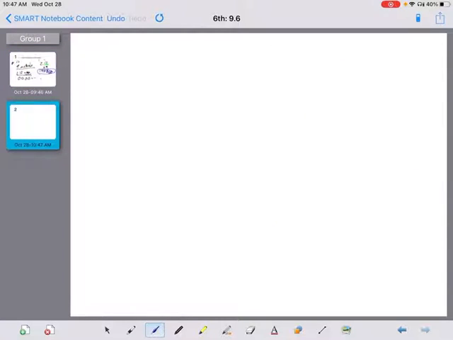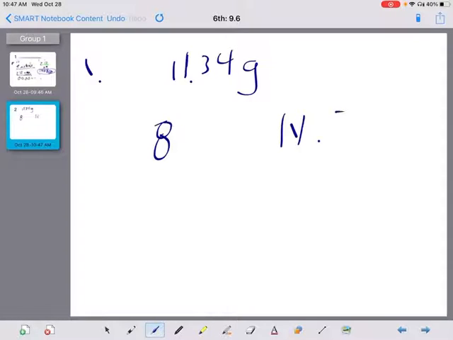All right, if you flip over to the next page, page 76, it has the guided practice. This is guided practice 1. The mass of a $1 coin is about 11.34 grams. Find the total mass of 8 of them. So we're going to be doing what again? That's right, multiplying 11.34. Sorry, this is 11.34 times 8. We're going to erase some of that because that does not look so good.